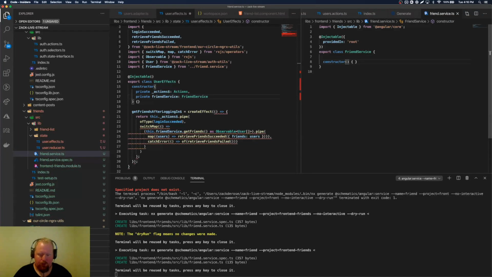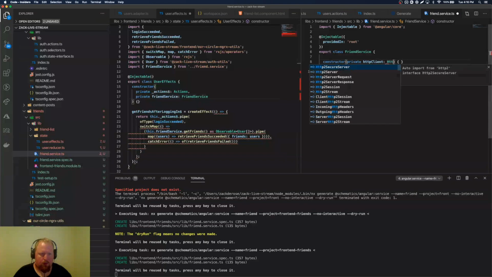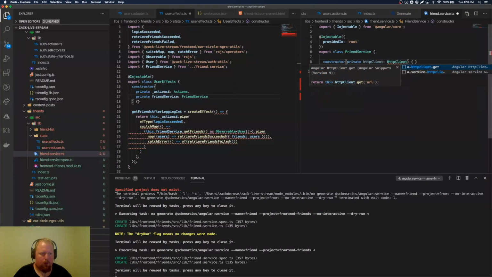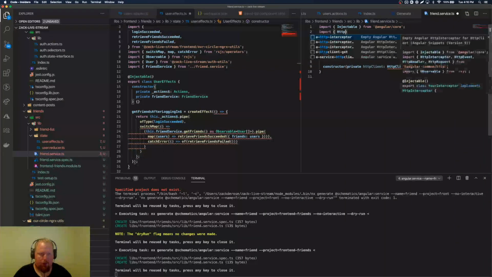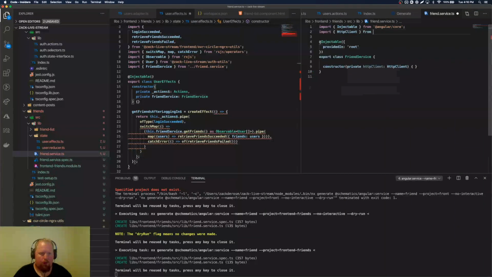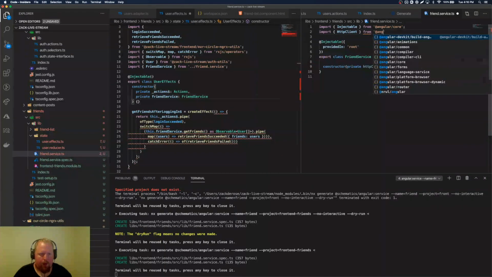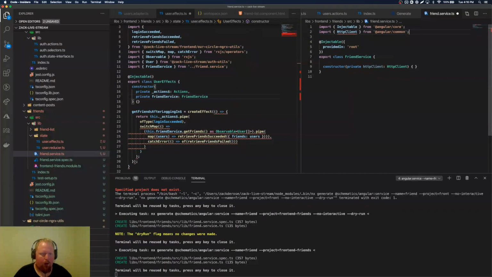A friend service is going to have a private HttpClient. Import HttpClient from @angular/common/http. There we go. And we're going to say here, this is called getFriends.